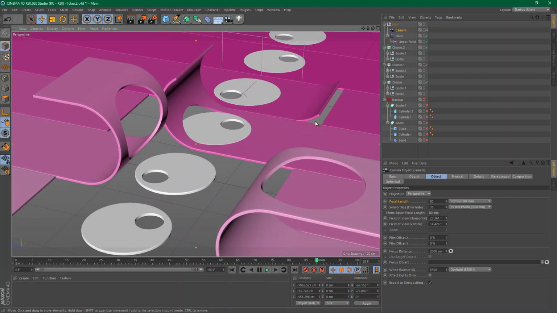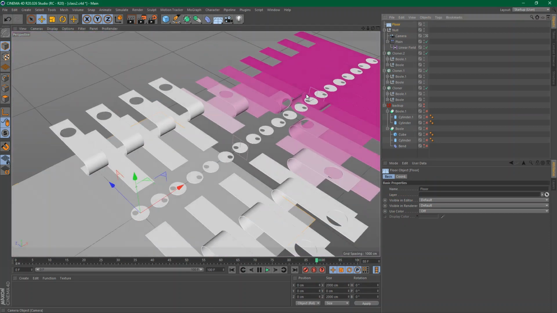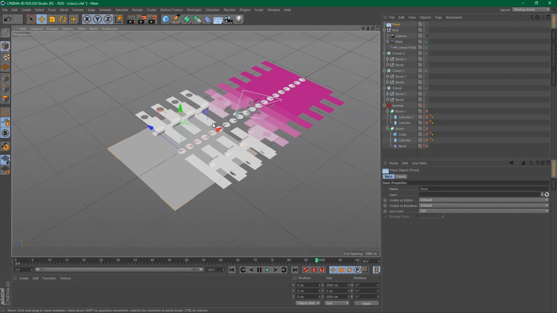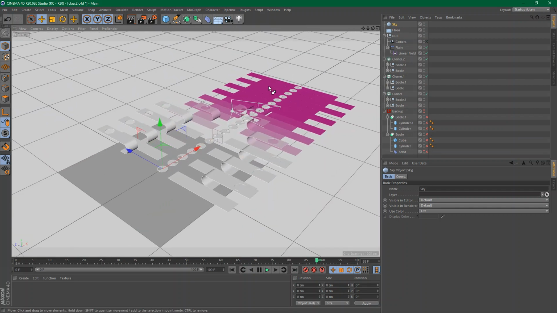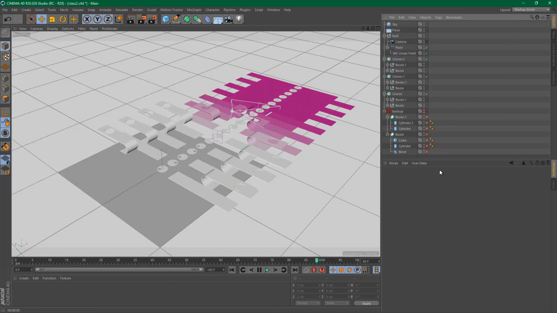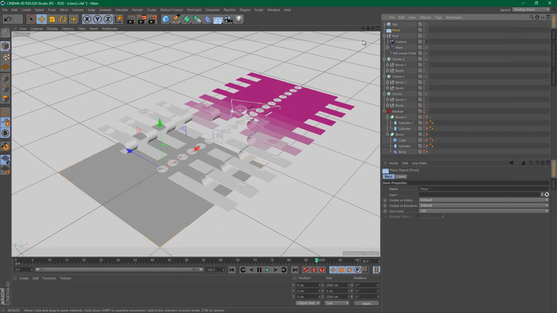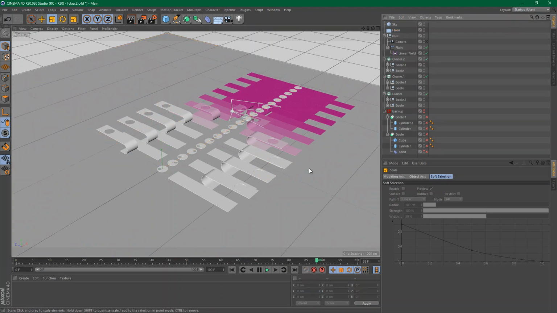Next, I want to create a floor. This floor, however, if I go outside of the camera, is too short. My scene is a lot larger than this. A floor in the end is infinite. So when I create a sky and I render this, I see the floor goes all the way across, just not in the preview here. I can fix this, though, by selecting the floor, going to the object mode and scaling it up. In the object mode, I can scale it up, so I can see it in the editor here a little bit larger as well. It doesn't affect the render at all, though.